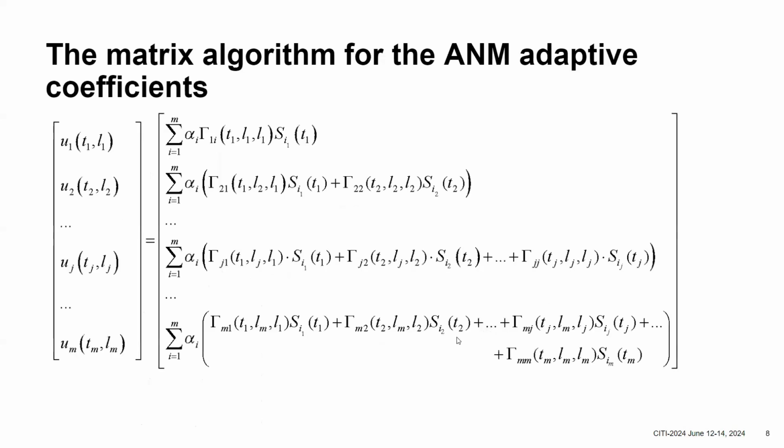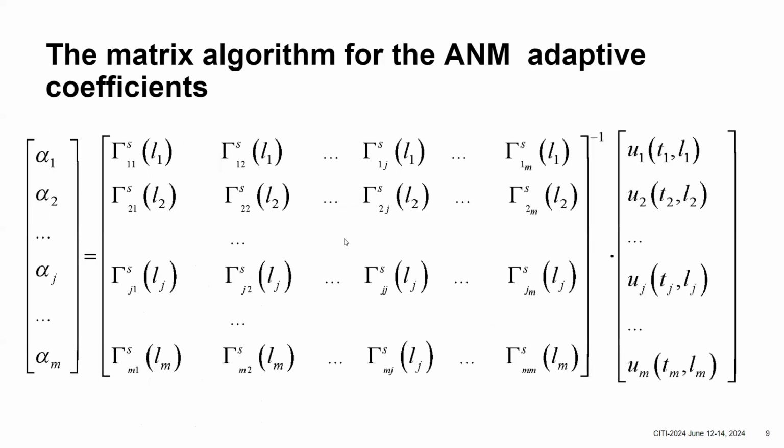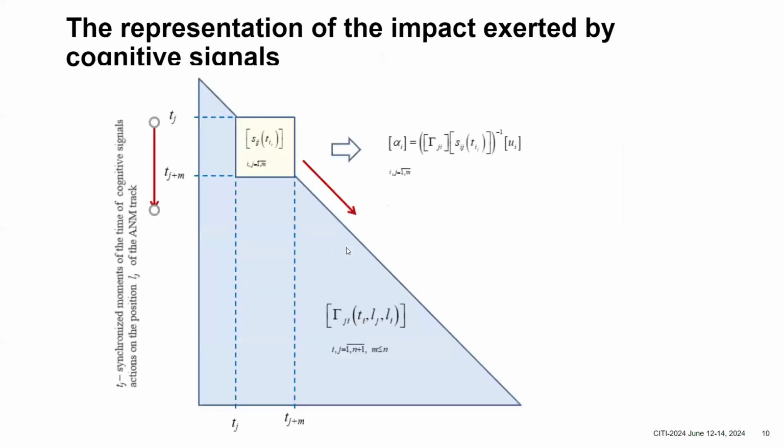By doing some transformation, we can obtain the formula for calculating those adaptive coefficients. To do that, we need to break the data recorded from those devices during a prolonged amount of time into smaller chunks of 16, because when recording the data from the cerebral cortex, we have 16 channels from different parts of the cortex. Then we break this data stream into chunks, creating separate matrices to calculate the adaptive coefficients, and in the end combining them together.